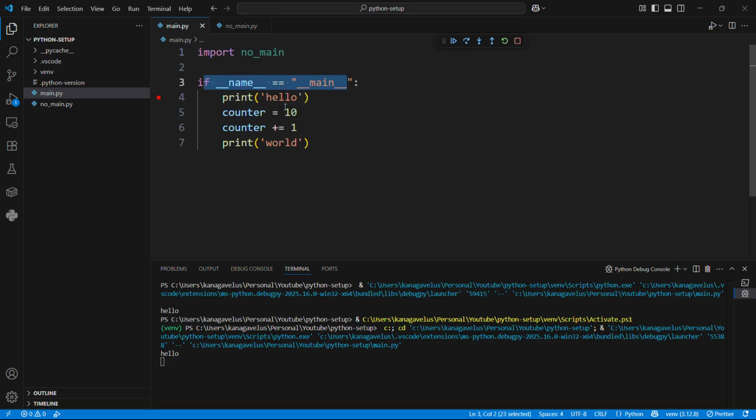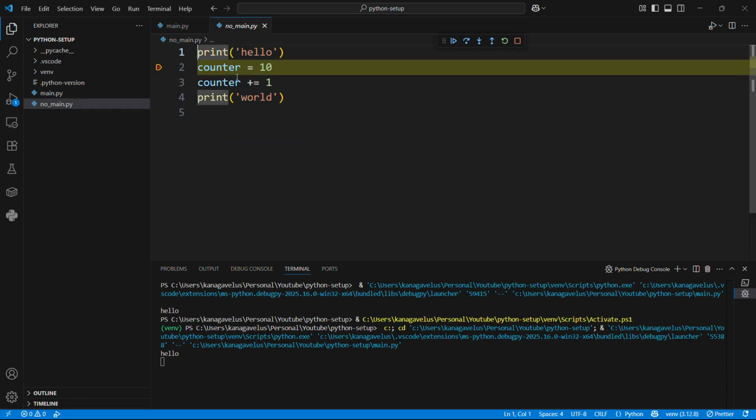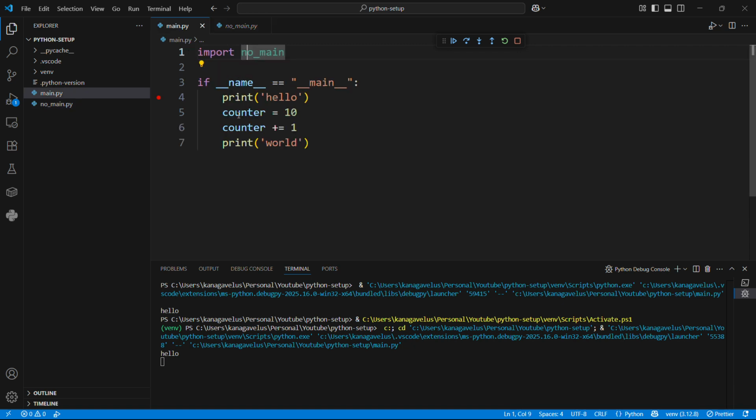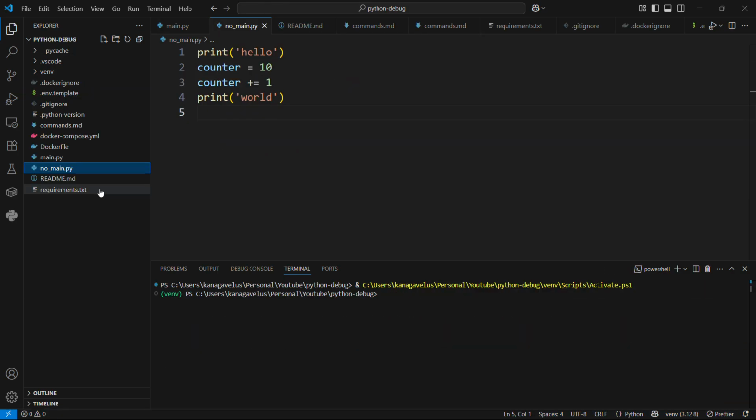If you don't want some code to be executed, then make sure it is part of a function. The function definition will be created, but the execution will not happen. So we have to make sure it's part of a class or function, so that it is not executing as part of the import. Okay, hope you understand why we are using this dunder method, to guard our code. Okay, next let's go further.